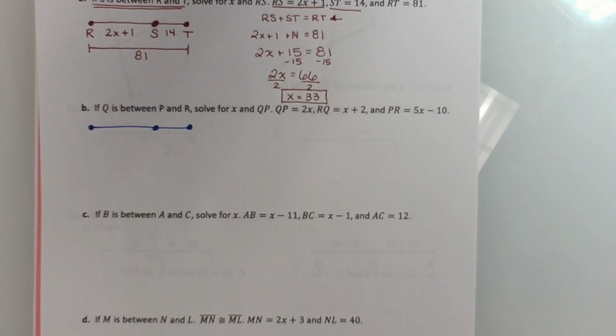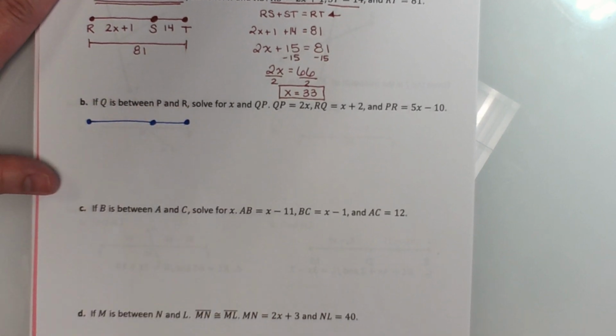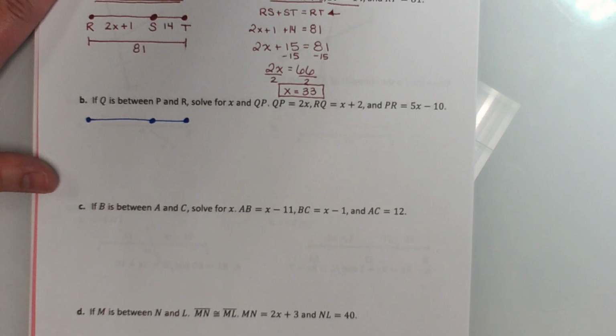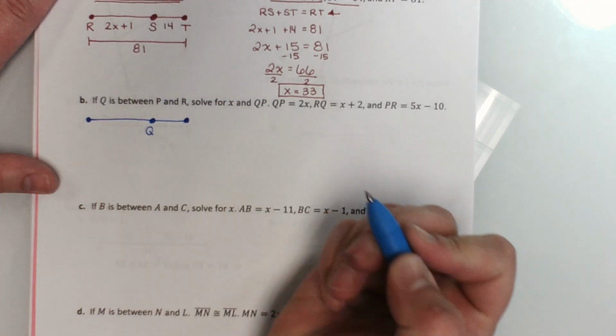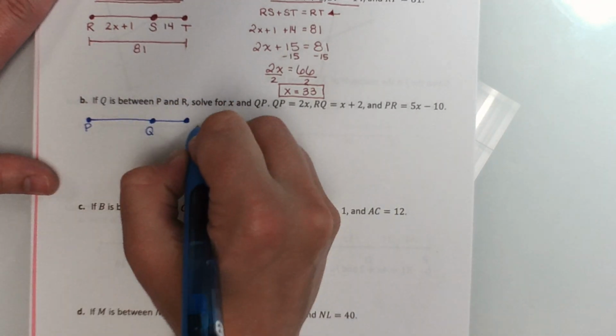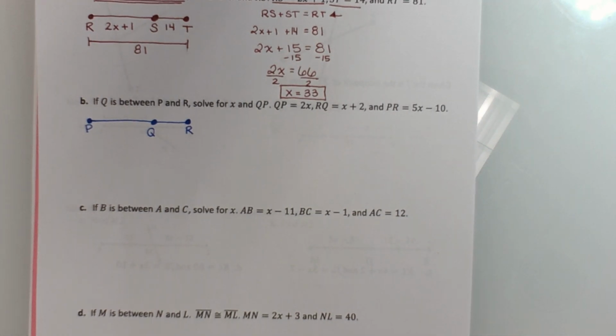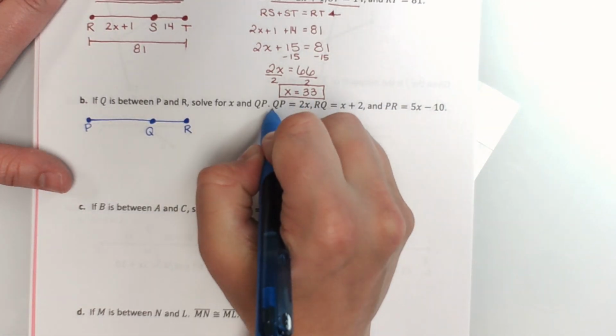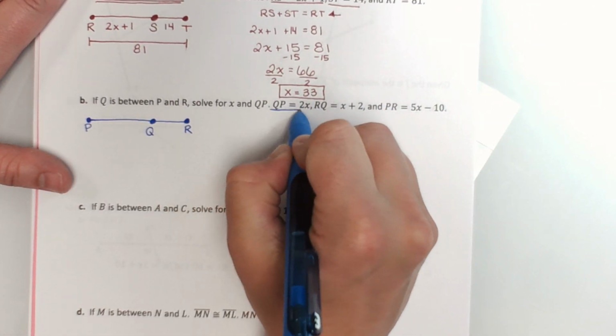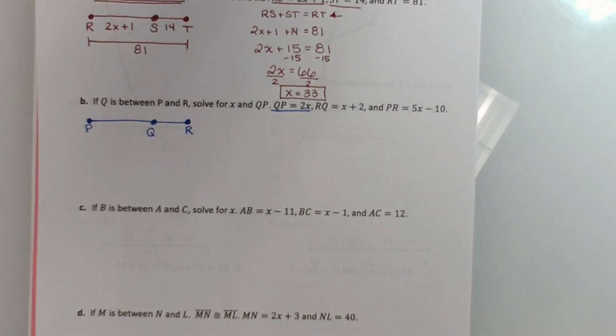Ella, am I picky about where these letters go? Well, Q needs to go on the second dot. The other one. Correct. Q needs to go in the middle. Not technically middle of the second dot. The other two are just the other two. And I label my different pieces. Be careful. Make sure you get the full labeling and make sure you put it in the right spot. They're not always going to be in a specific order.